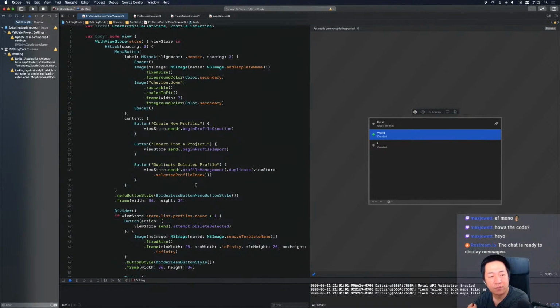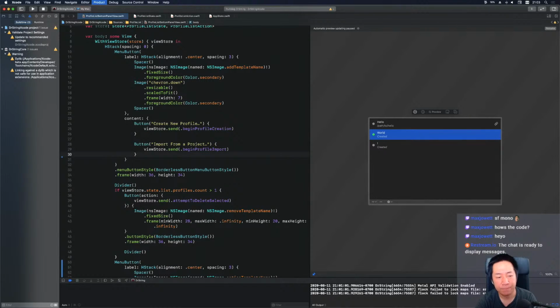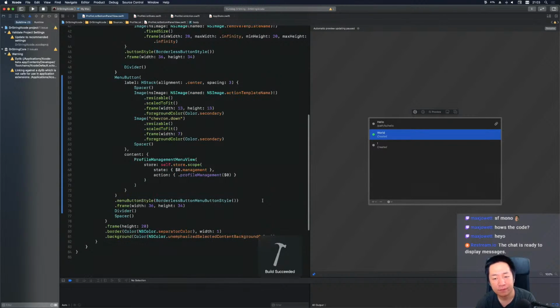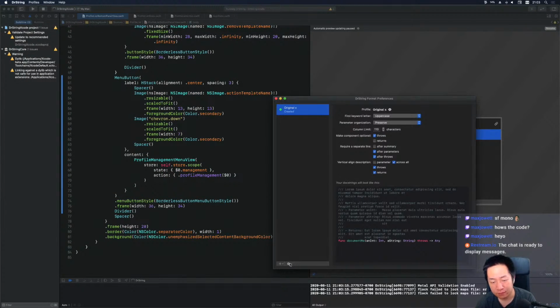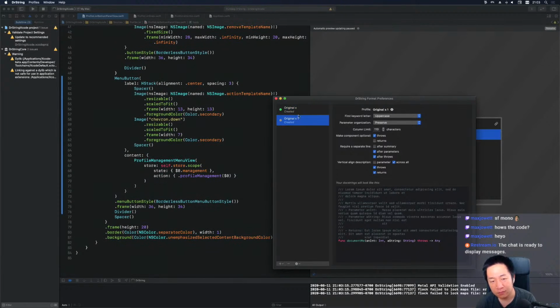Okay, so I can get rid of this. It's pretty funny now because there are three ways you can get the same thing.